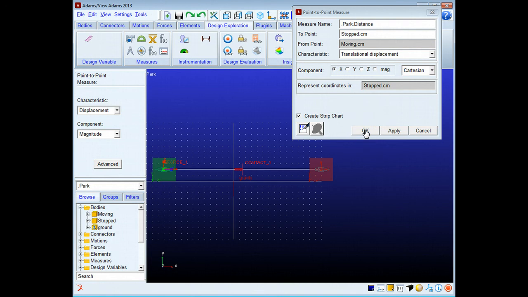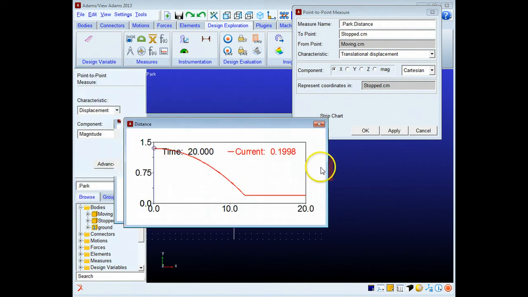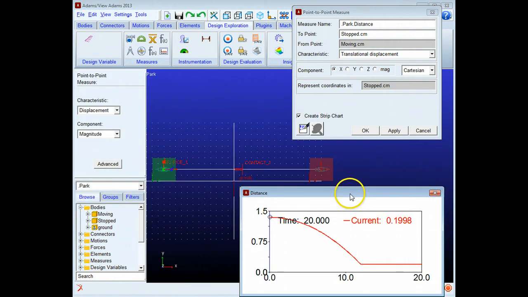Okay, and so I'm going to say apply, and immediately a strip chart pops up, and this is the distance from the previous simulation that I did. You can see that at some point the two centers of mass hit and they don't get any closer.